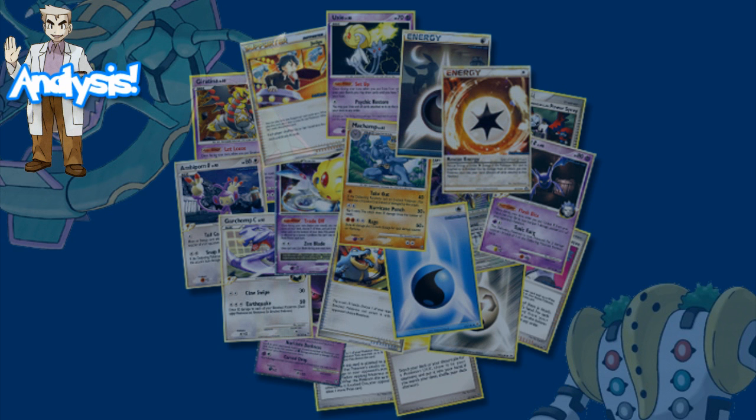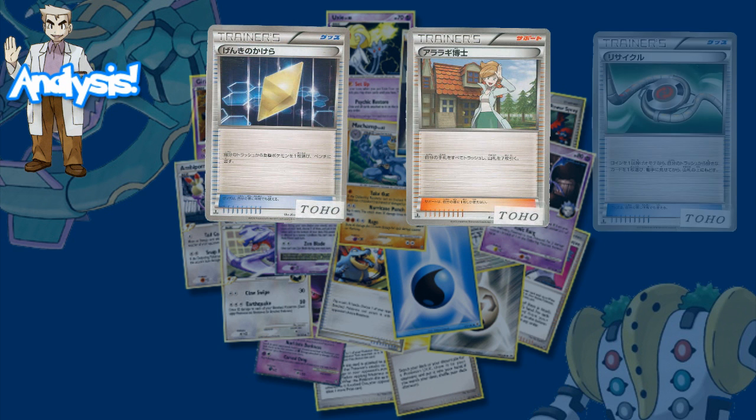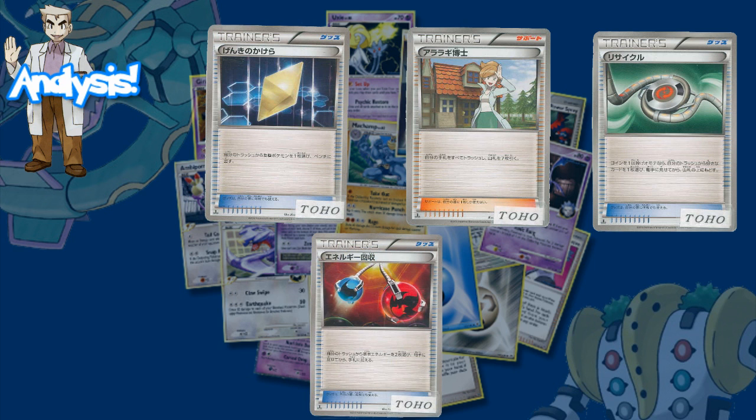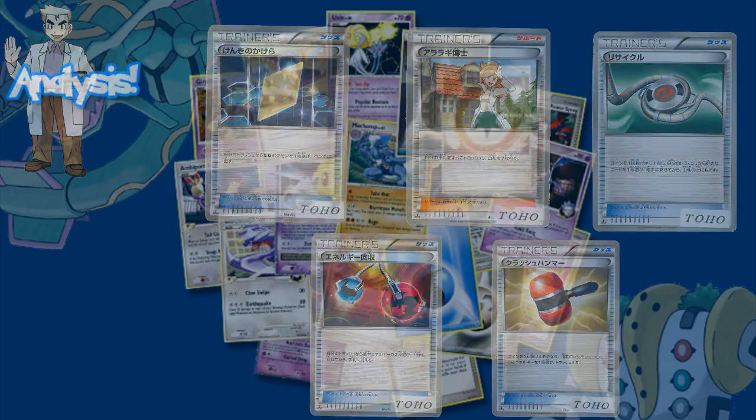These are just some of the cards that I have time to talk about today, but there are so many more I could mention, such as Revive, Professor Aragi, Recycle, Energy Retriever, and Crush Hammer. All of these cards are going to affect the way we play competitively in the future, and we will see how these will fare when we get to Battle Roads between states and nationals.